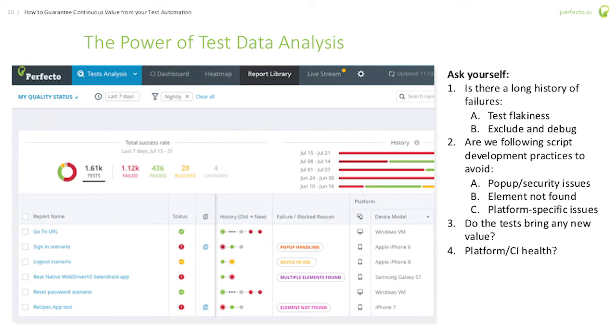Working properly with elements. If you're not working properly with elements and you do not see that in the reports, you're going to spend a lot of time debugging and analyzing your Selenium scripts. Okay? I mentioned pop-ups, I mentioned elements, I mentioned platform-specific issues. Some devices or desktop browsers work differently.